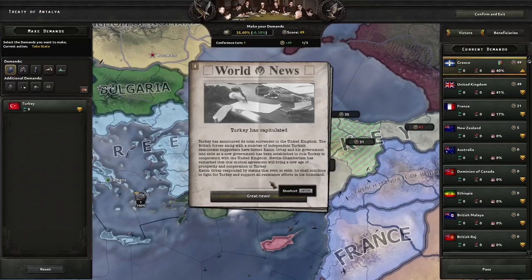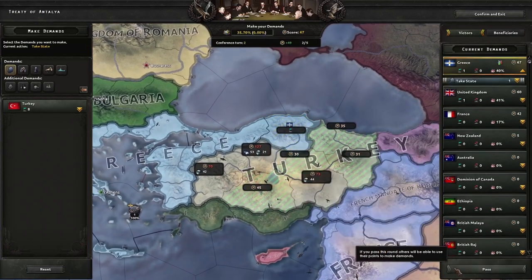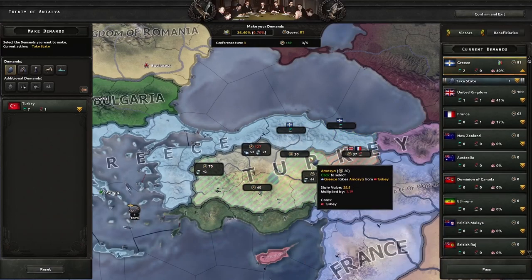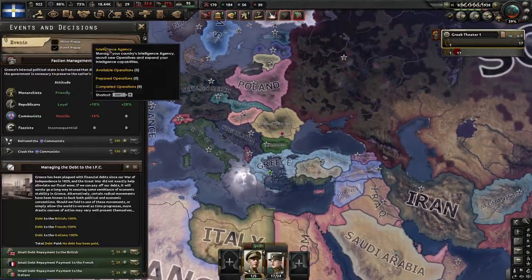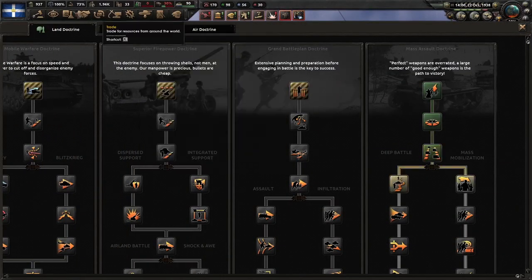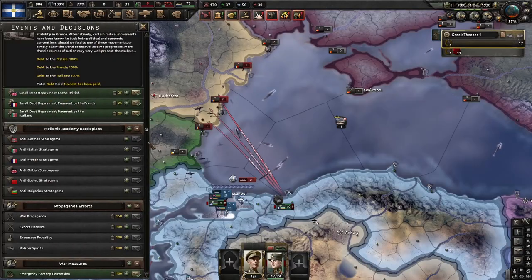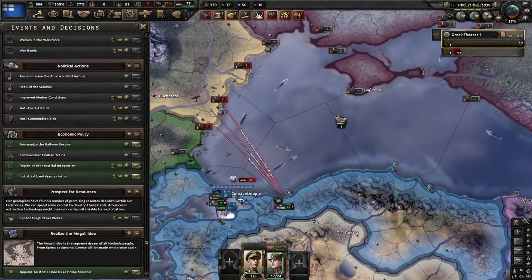In the peace deal, you should automatically get what you need to form Greater Greece, but you can take more if you want. After you've defeated Turkey, you need to take the Nenenkikaman focus next. Then, once this focus has been completed, you should be able to form Greater Greece and get the achievement.